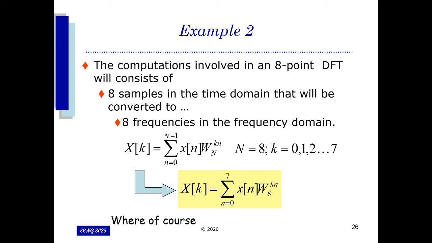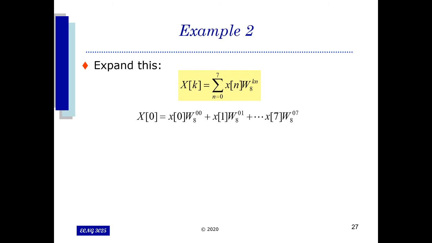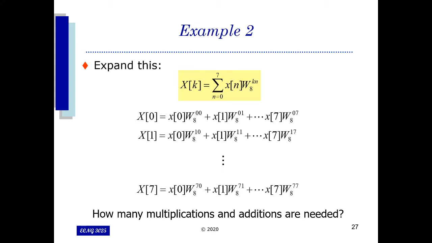And we know basically the twiddle factor equation here is going to be that nice exponent form. When we expand this accordingly, the x of 0 is going to be this, the x of 1 is going to be here, we keep on going up all the way up to x of 7. But this scales horribly, because when we start actually thinking about how many multiplications or additions are needed, each row is going to require 8 multiplications and 7 additions.